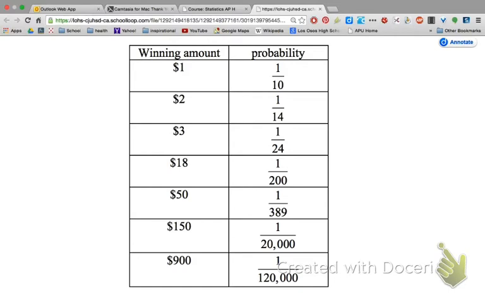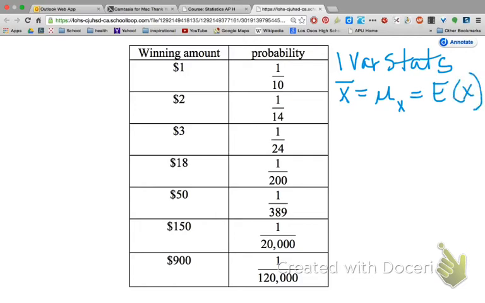So when I do the one var stats on this, or any other probability distribution, the x bar should in fact be the mean or expected value. And at the same time, the sigma x should also give me that value. They should match. And the reason they didn't on this is because we forgot one teensy little tiny thing, which is actually really a big thing.